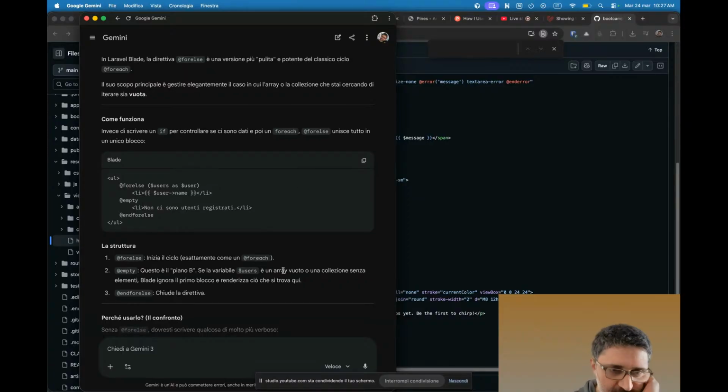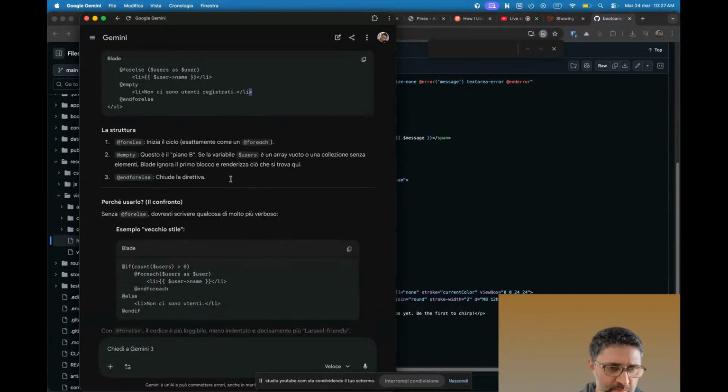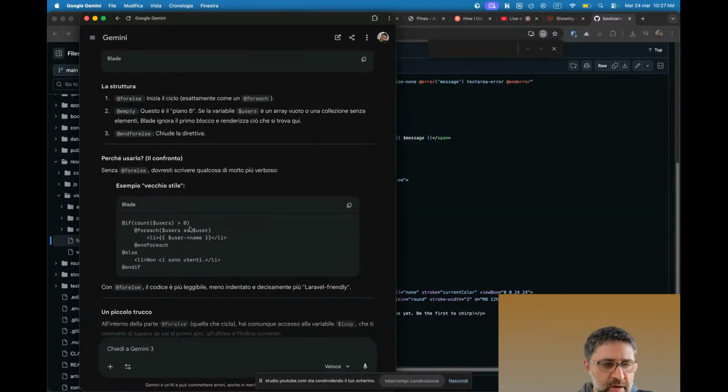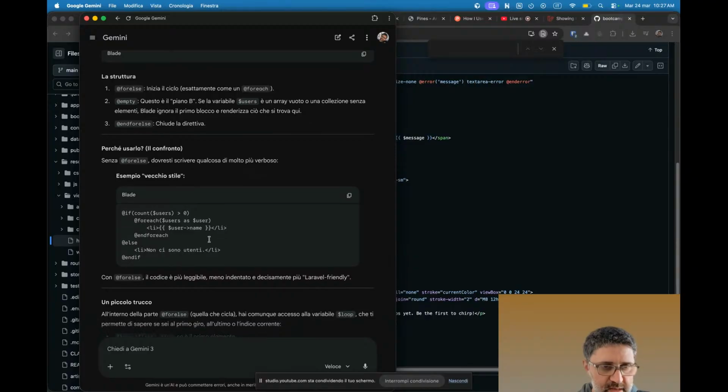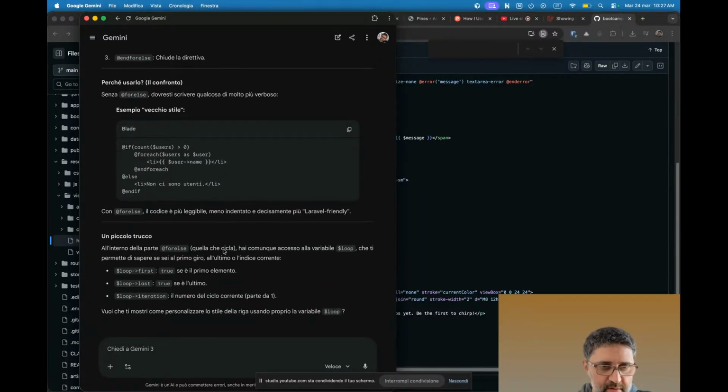Let's start a cycle. So foreach. Okay, an example with the old style. You have an if, else, and a foreach inside. Or forelse, it's more readable. Okay.